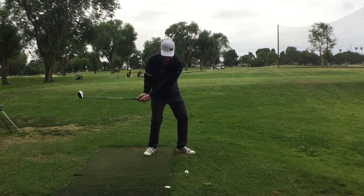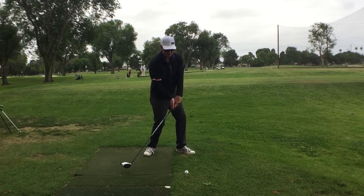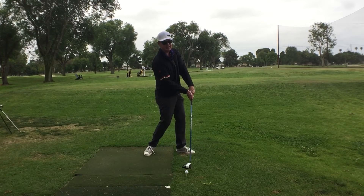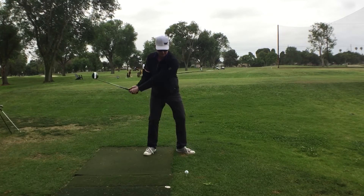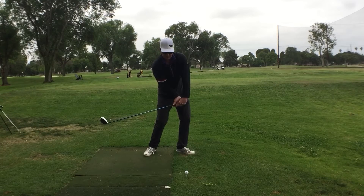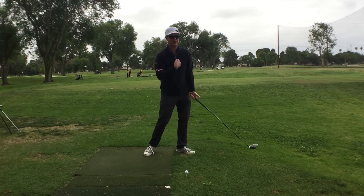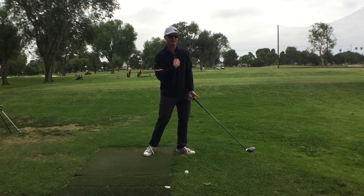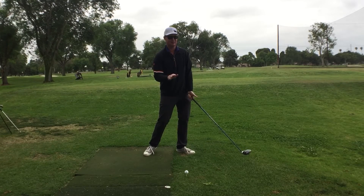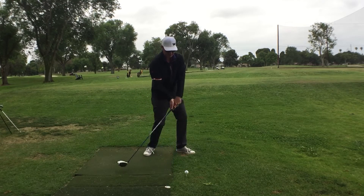So when you come down and the handle's here, the body's still rotating like this to the left, and the handle's still rising as you hit it. You hit an upward blow into the golf ball. That doesn't mean I want you to get what we call being late, where the club overtakes. That's a problem, because what happened to my body in order to introduce that? It's had to stop. So it gets to six and goes like that into the golf ball.